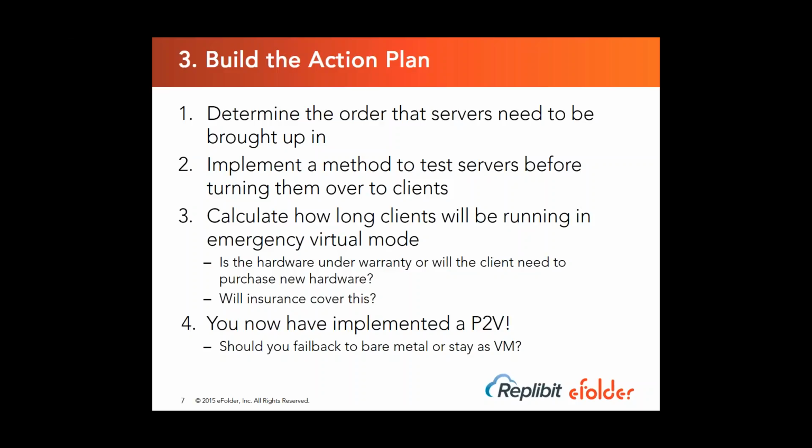When it's time to fail back, think long and hard whether you want to do a 3rd BMR of this machine. Every time you do a BMR or a P2V conversion, you're messing with the hardware abstraction layer within Windows, and you're introducing a variable for long-term problems on that particular machine. So if you have declared a disaster and you do spin them up, we would recommend that you go ahead and leave them as a virtual machine.